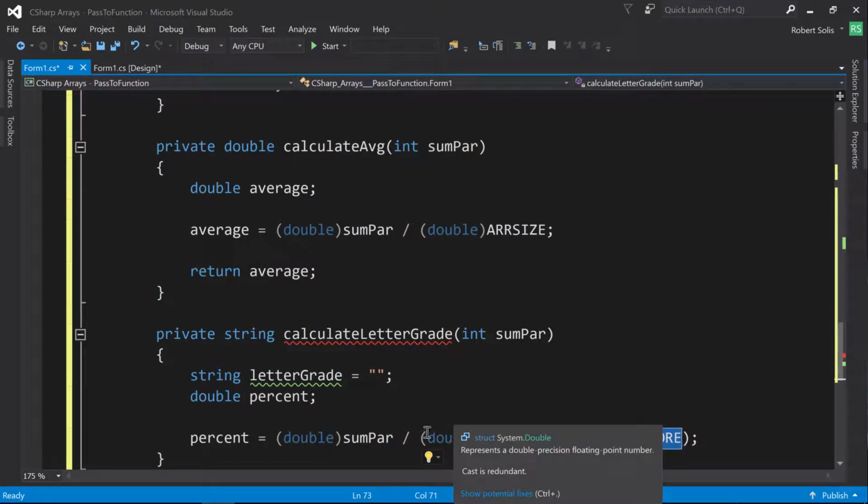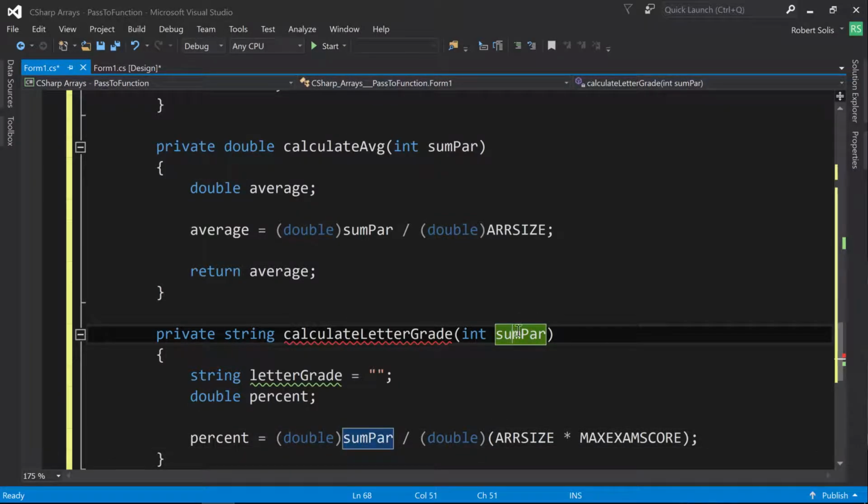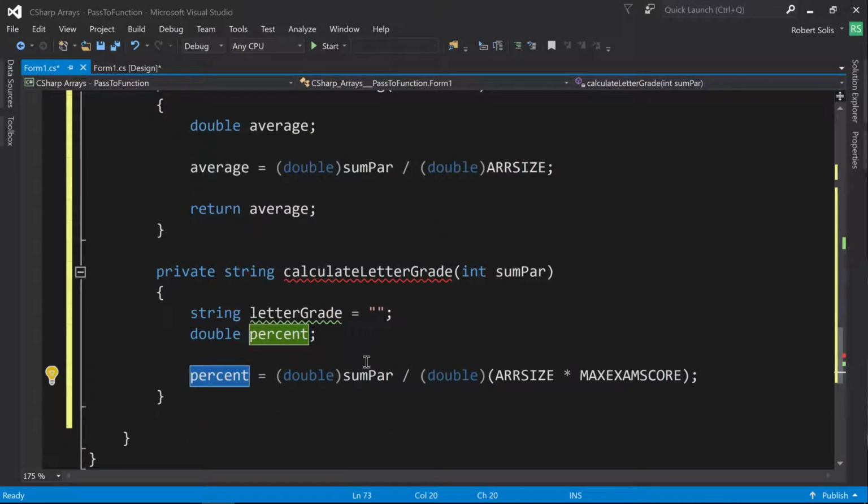I need to treat that as a double. I've got the sum, which is the total of all their scores. A double divided by a double is going to give me a percent. So for example, if this is 300 divided by 300, then the answer will be 1, which is the same thing as 100%. If the division results in 0.9, then we know that is 90%, so forth and so on.